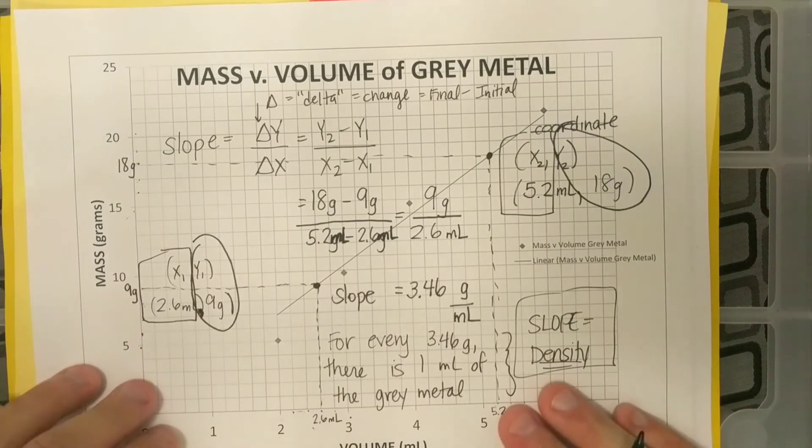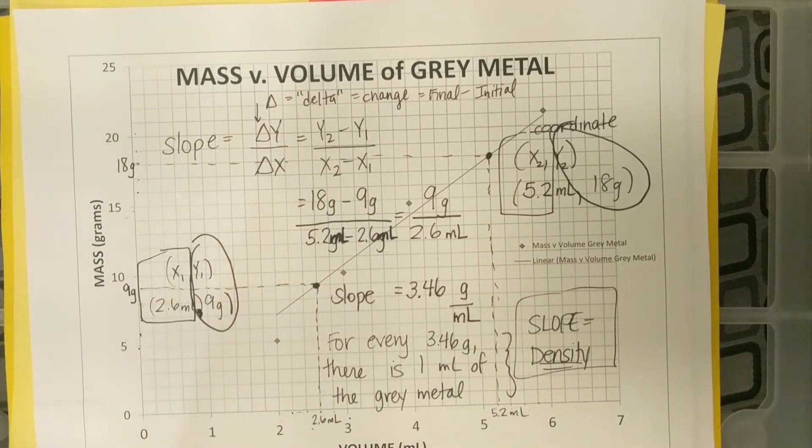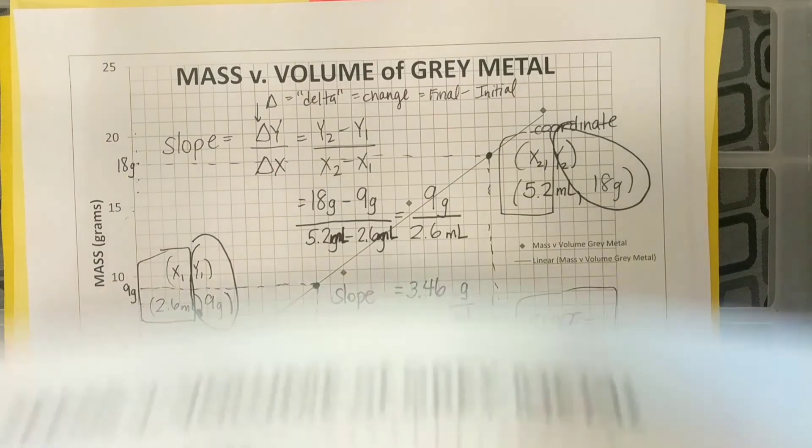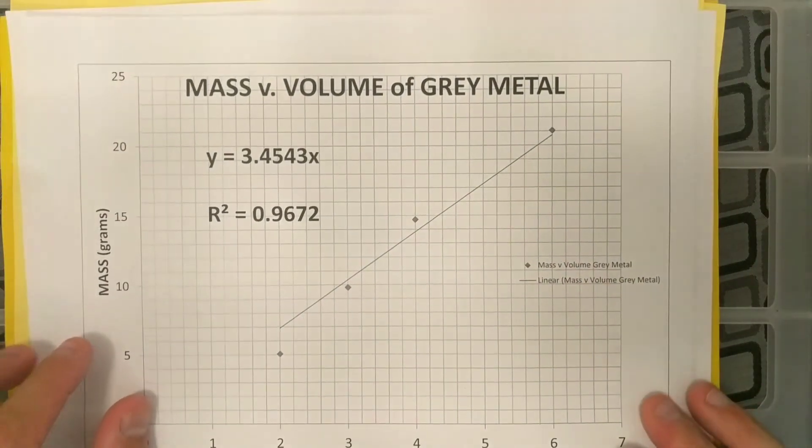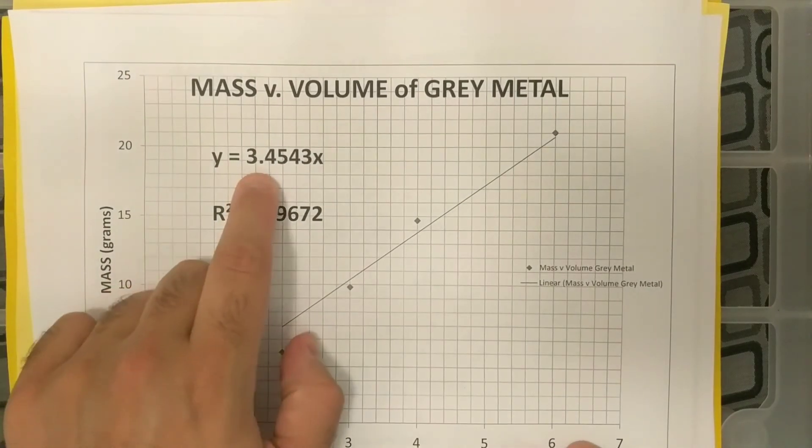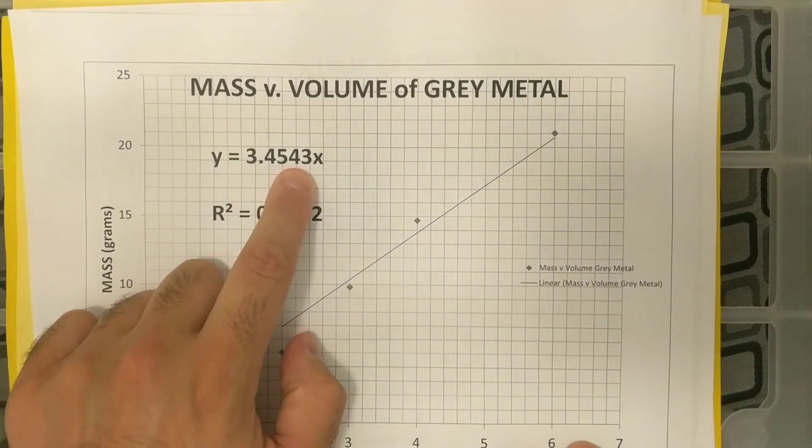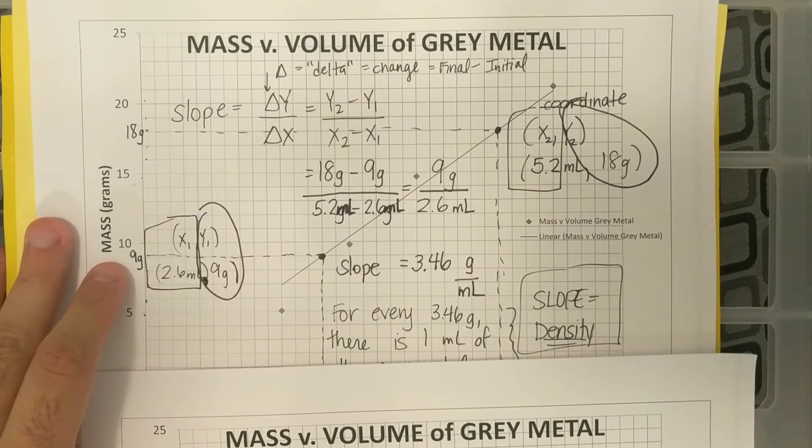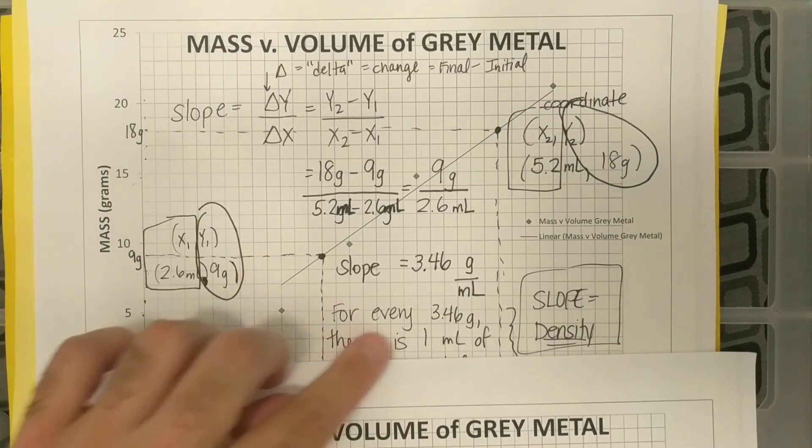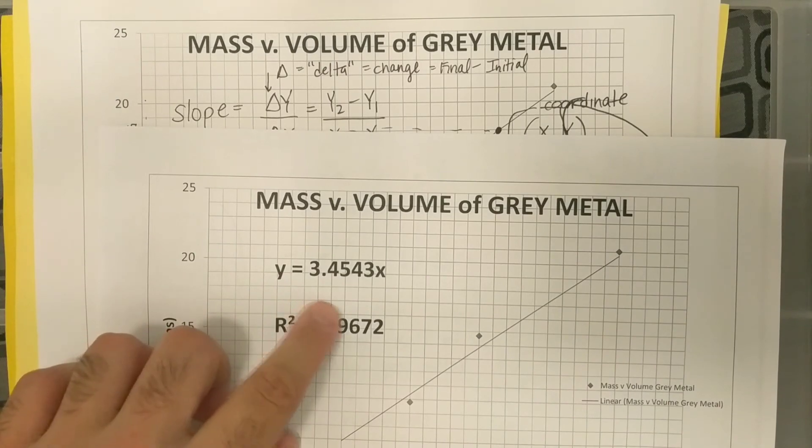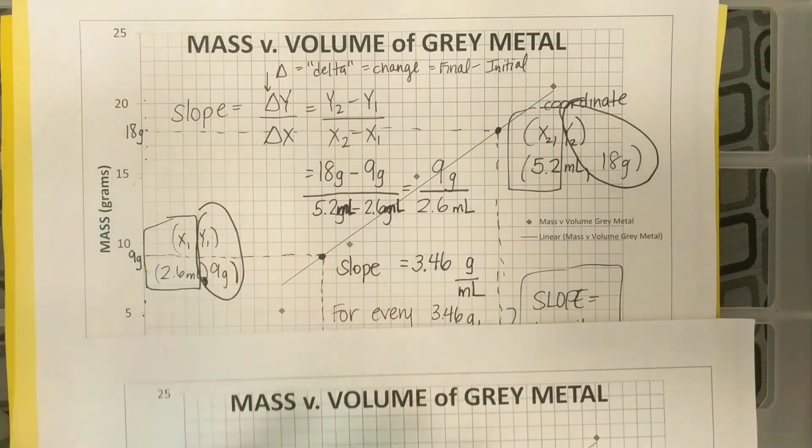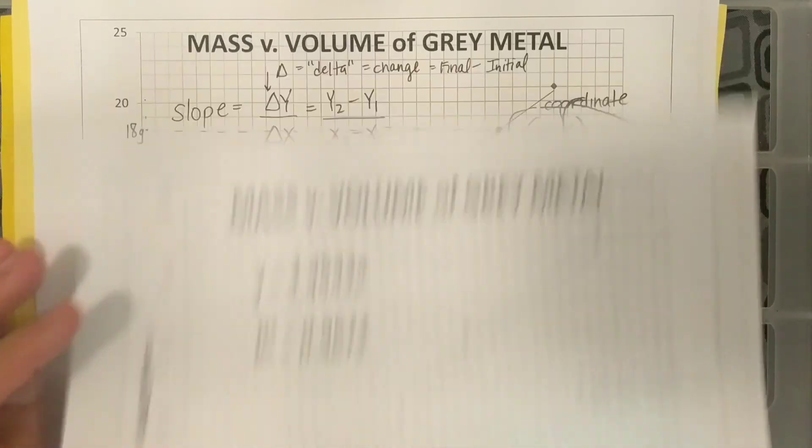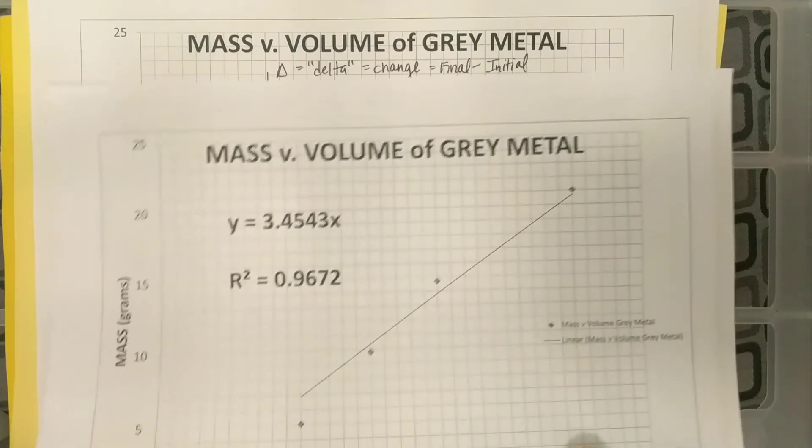And you could easily use the density to go between grams and milliliters. And beneath, on another page, I actually have the graph with the slope that we plotted before. And here is what we plotted as the actual slope, 3.4543. Does our number match with our calculation? Yeah, it does. 3.46 is probably about the 3.4543, but we rounded to an awful amount of significant figures. So you get the same answer doing it by hand and by plotting it in Excel.